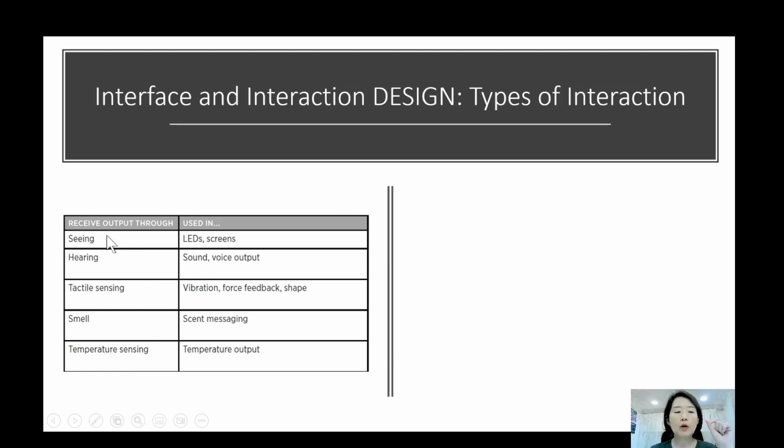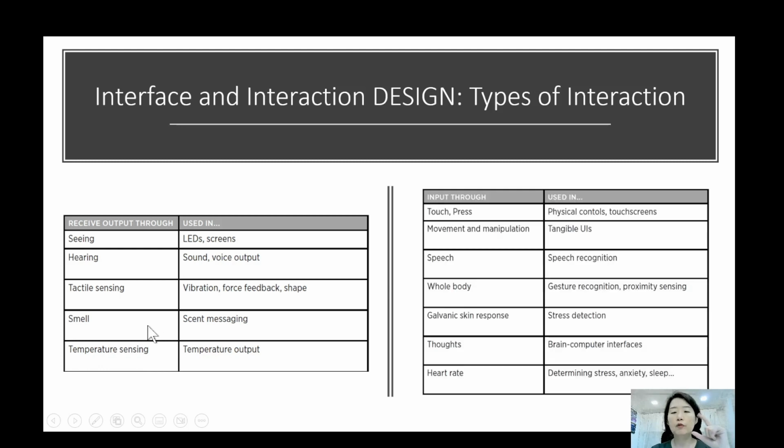So they receive output through seeing, like CCTV or LED screens only, but not the sound, not the smell, not the voice, not the temperature sensing. Some sensors only sense the temperature, but very specifically. So you will have to go through each of these: input, receive, output, used in which device, which interface, then design your IoT.